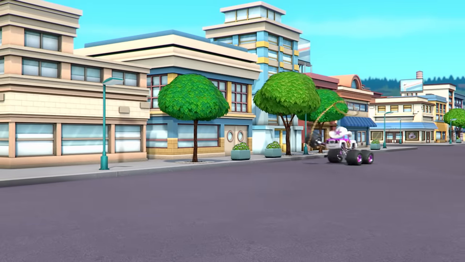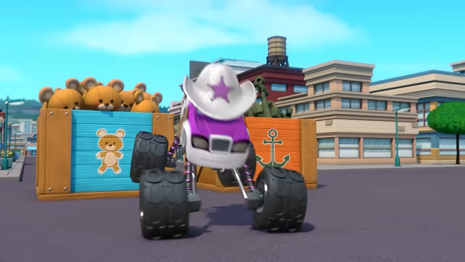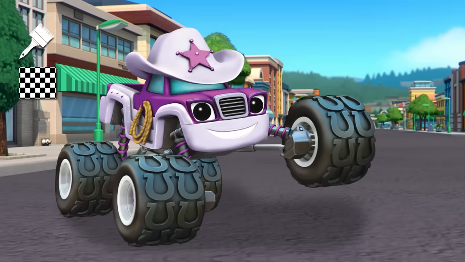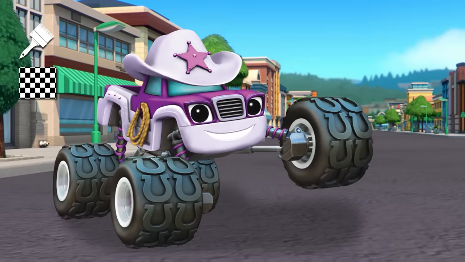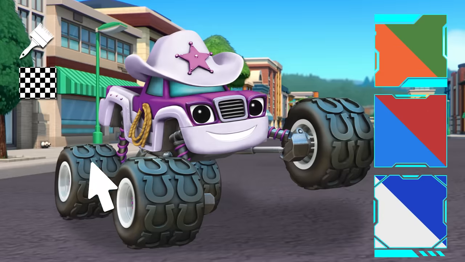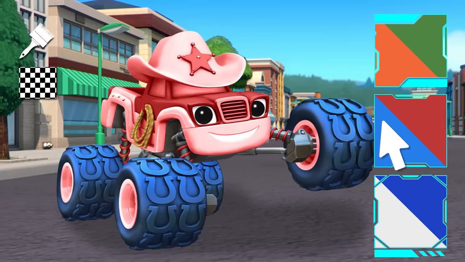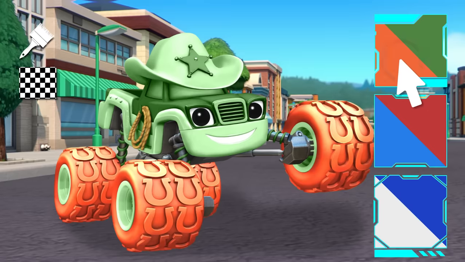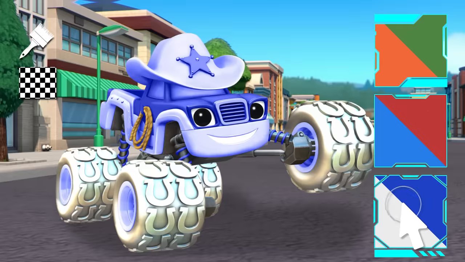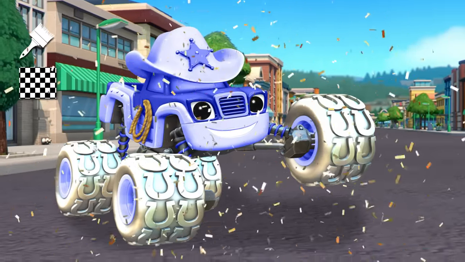Yee-haw! It's Starla! Big Rig Blaze! Yeehaw! Starla's here to help Blaze and AJ cross the bridge. Let's give her a makeover. How's red with blue wheels? Yippee-ki-yay! What about green with orange wheels? Whoa! Let's try blue with white wheels. Well, bust my bumpers! That's a cool color!